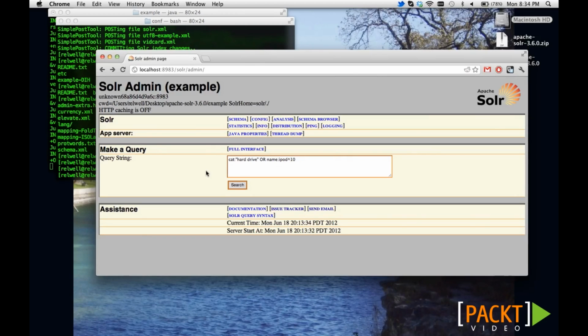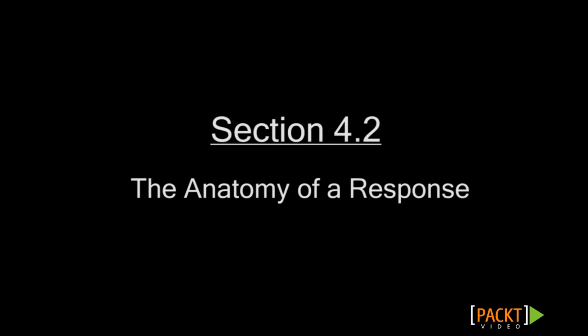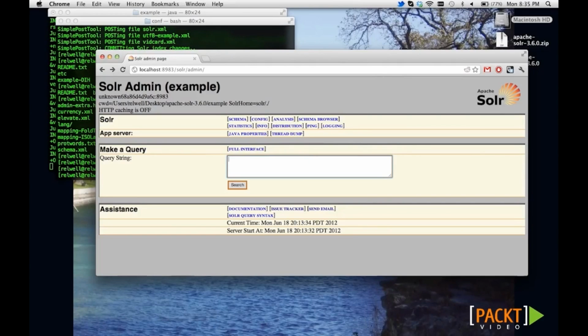Now we understand some basic approaches in querying the index. There is a great number left to understand, but with these basics, we can really grow from here. When we query the index, we get an XML response back. Let's take a look at that response and understand exactly what's showing up.